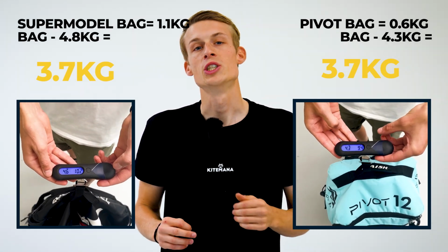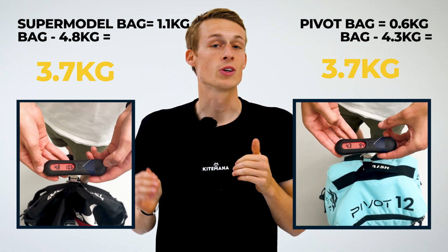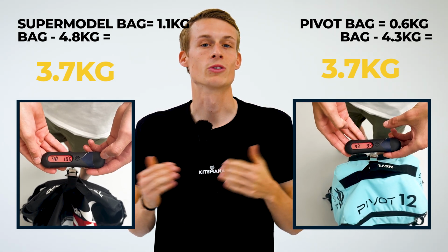So because of the different usage of Dacron and canopy on both of the kites, we were very curious to find out which kite was lighter or heavier. So we compared the weight of the Supermodel HTF and the Pivot in size 12 meter. And we found that both of the kites were 3.7 kilos, which was unexpected, but they're the same weight. So that will also be interesting while testing it on the water.